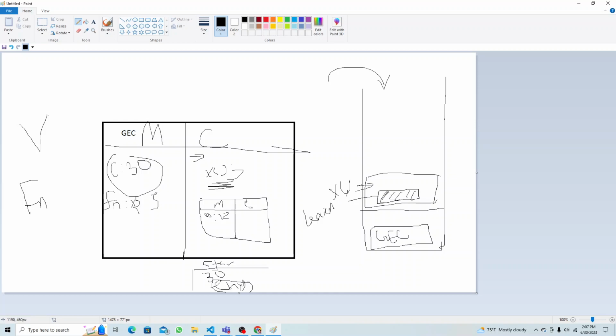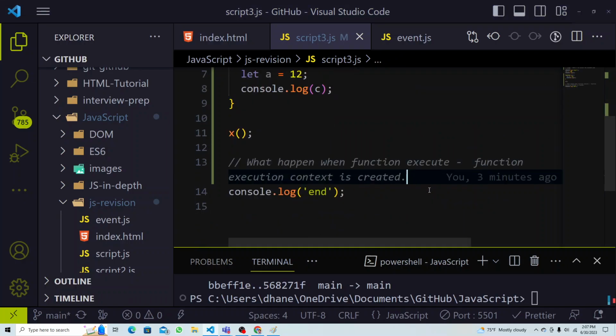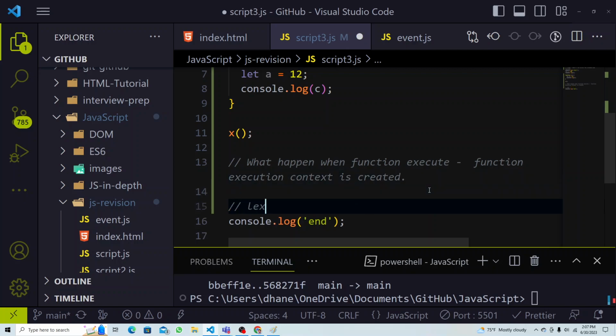The lexical scope is equal to the local memory plus the parent lexical scope.